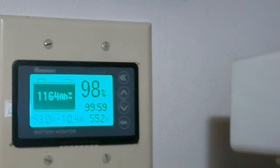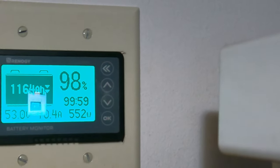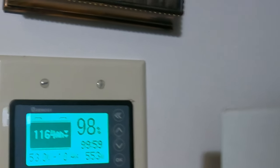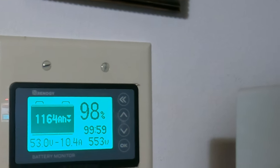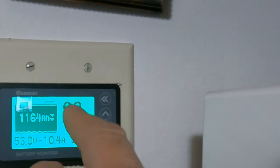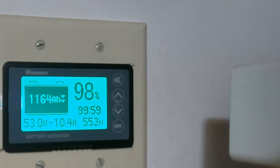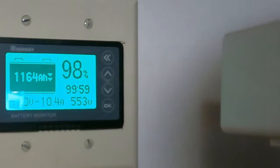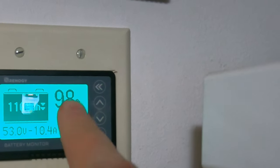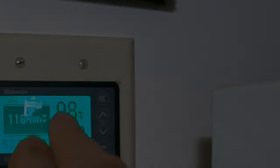Everything's running inside the house: she's in the shower, so that's the shower, the pump, refrigerator, freezers, lights, both TVs are on, internet box — normal household stuff. We're running 550 watts. I'm going to turn our mini split on and I'll show you how much it's pulling, then show you in the morning where it went from 98%. The 18K mini split is not energy efficient whatsoever — it's one of the worst ones you can possibly buy — but it works. I'm going to set it on 72 degrees.